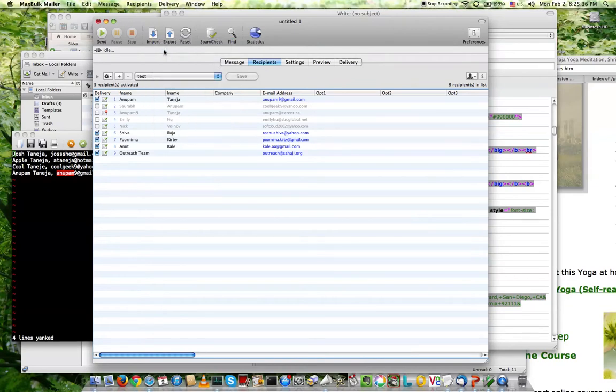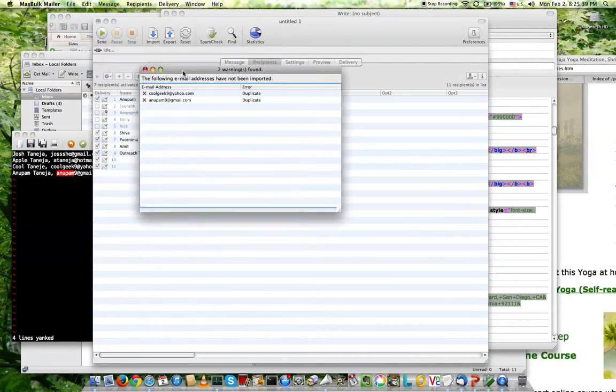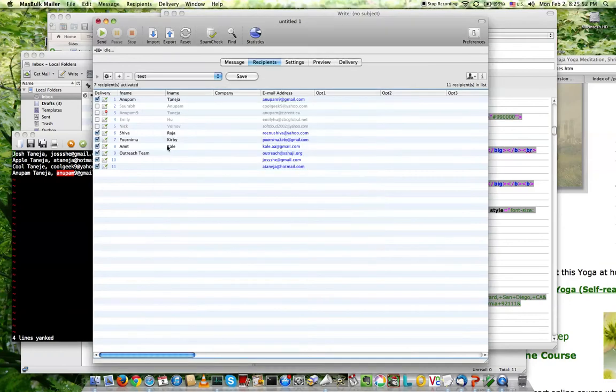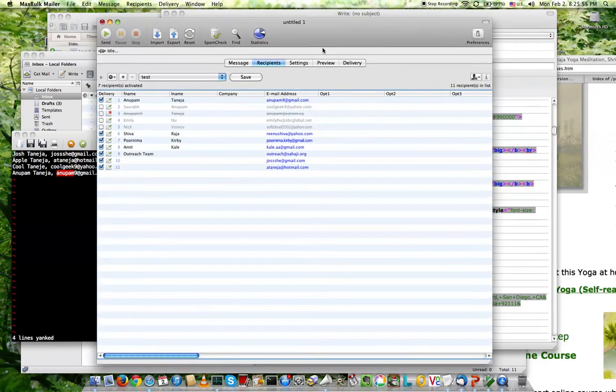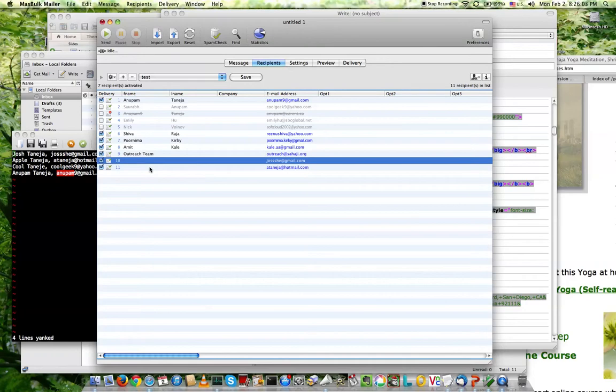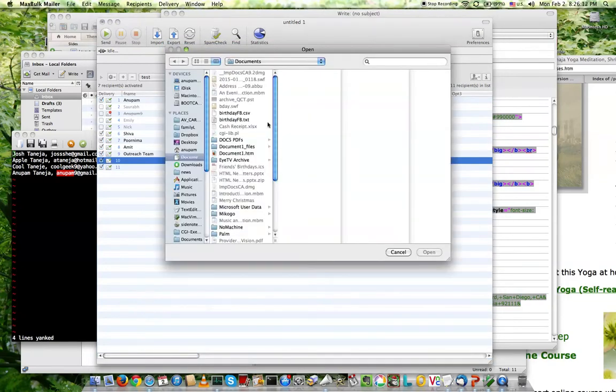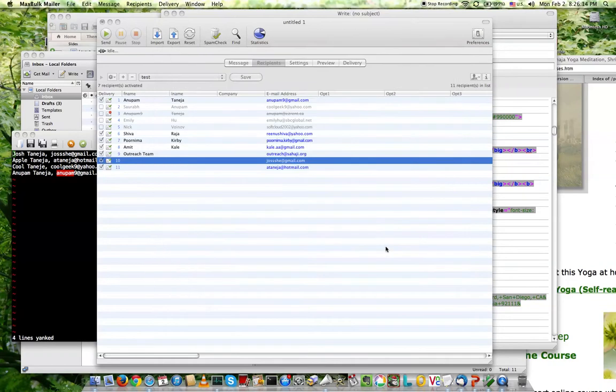You can say anything and it will bring them here. And the duplicate ones which were already there, it did not import, so it does on-the-fly unification of all the email addresses that are in the database plus the ones you're going to import. So you can't go wrong with this. It's a really neat feature this tool has. You notice that these two that we just imported, it didn't put the names in, and you can avoid that when you use the import from file, text file feature, and then you can give it the text file name and it'll do the same thing for you.